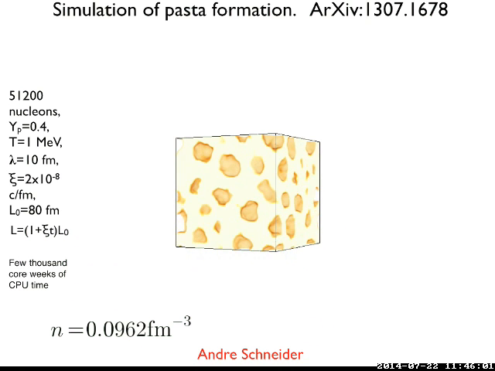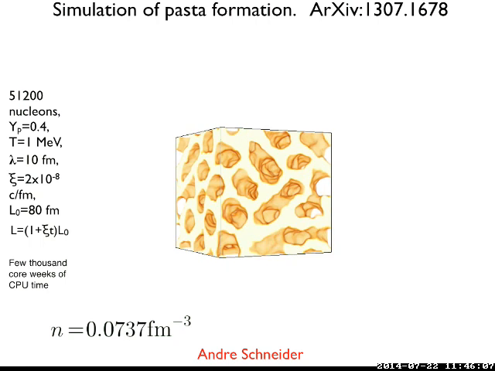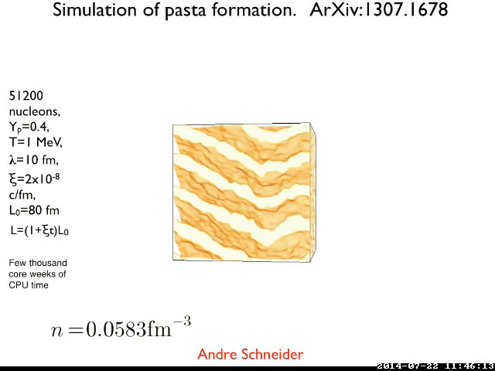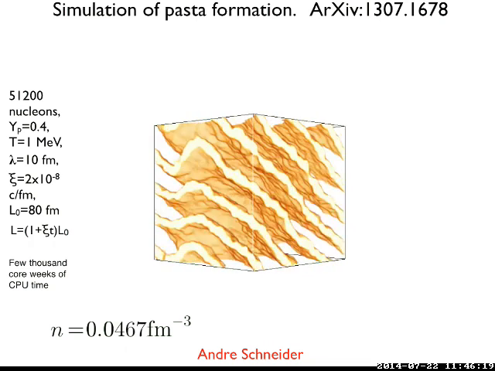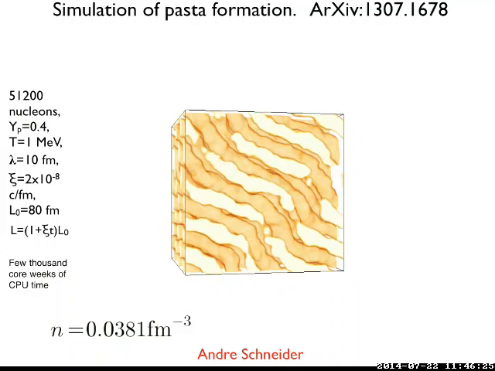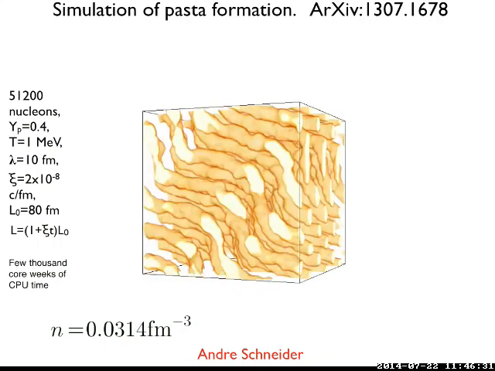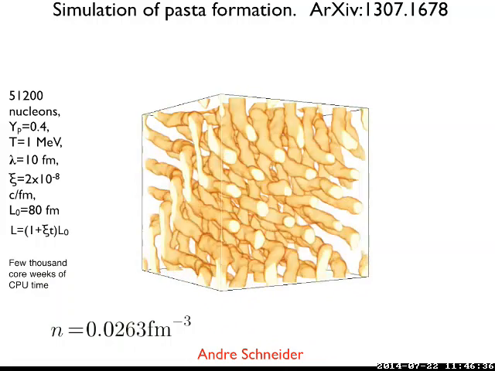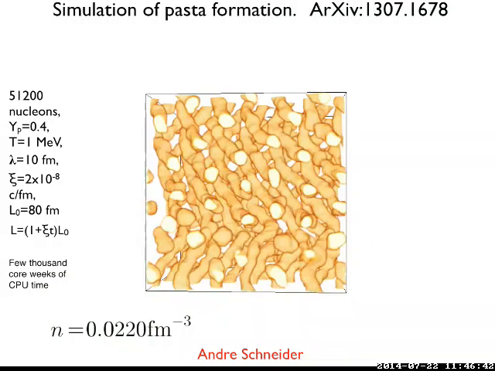The little brown spots are lower density. So the matter wants to stay at normal nuclear density. So as the density goes down, it forms these voids. Coulomb keeps all the voids from merging in a simple way. So you get lasagna plates. And then as the density goes down further, the lasagna will break up into spaghetti, into rods. So again, you're thinking of matter expanding to lower density during a tidal tail in a merger. So now you have these rods, and then the rods fission into nuclei.